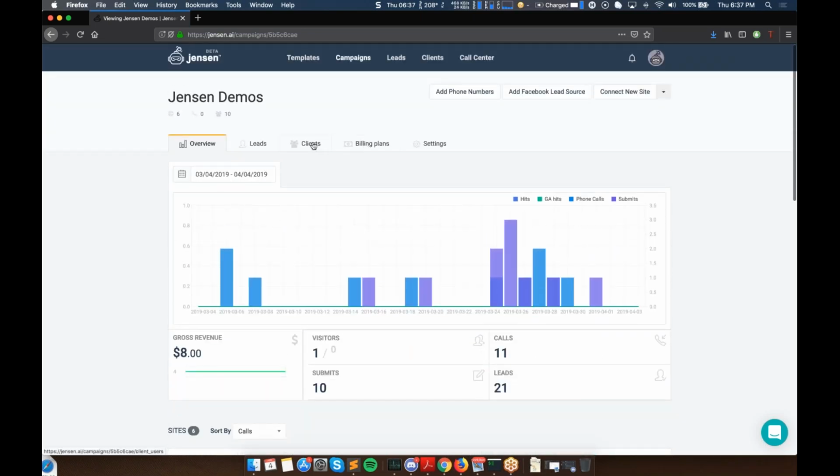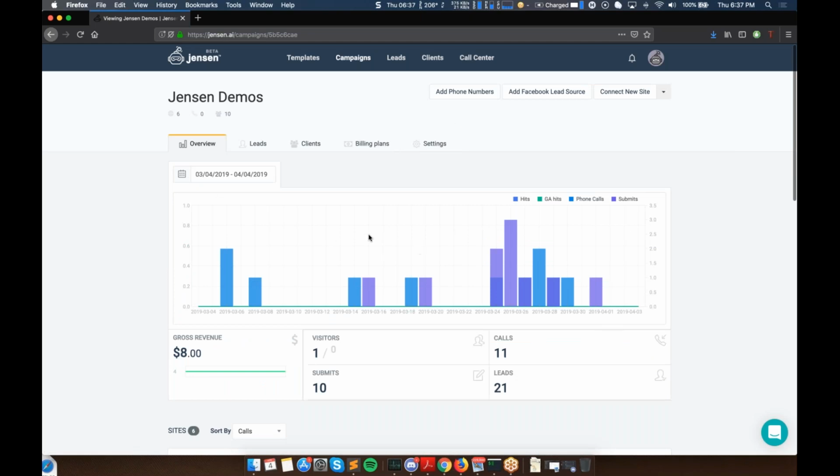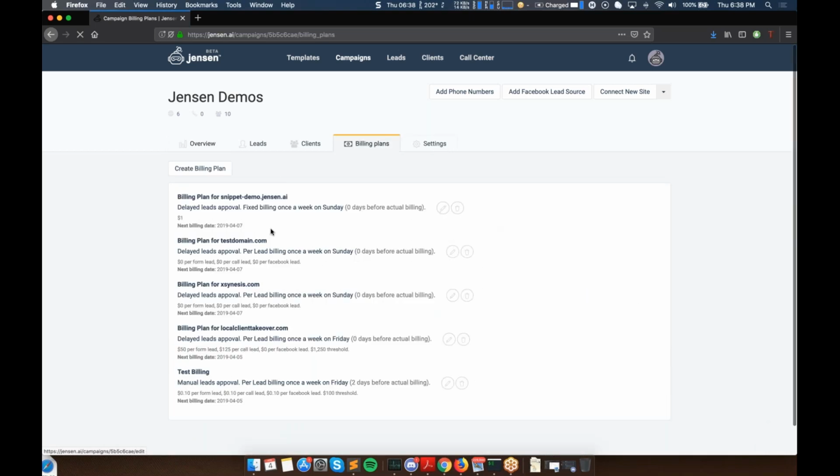You then have a number of clients as well as a variable number of billing plans. And you kind of need them all to be smushed together at the same time in perfect unison to get things to bill. What I mean by that is, we've had a lot of people who incorrectly assume that when you add a phone number to a campaign that already has a billing plan, it's going to automatically get assigned that billing plan's settings. That's not the case. You can have an unlimited amount of billing plans in a campaign, and they can be assigned to any configuration of lead source objects.